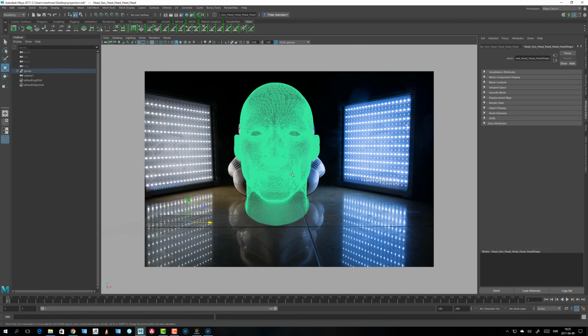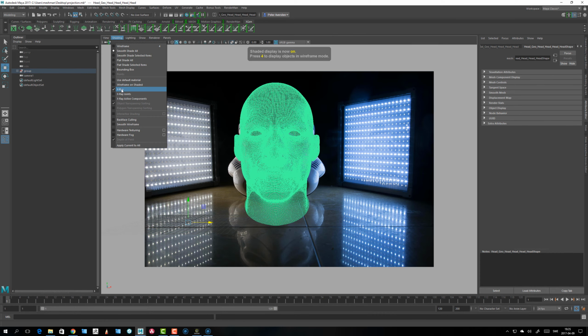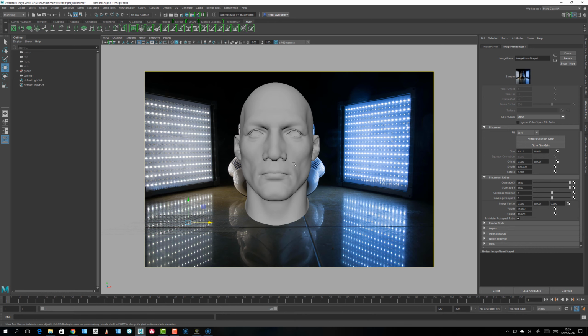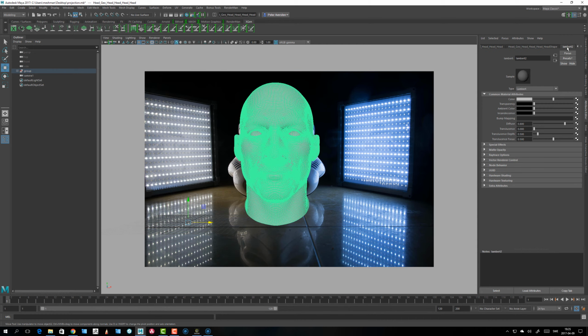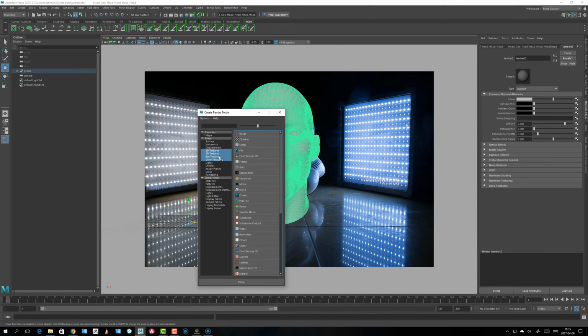Let's turn off X-ray, go to the shader and hit color. I want to project with this. I'm going to project the image. If I right click on the 2D texture node, right click and create as projection.